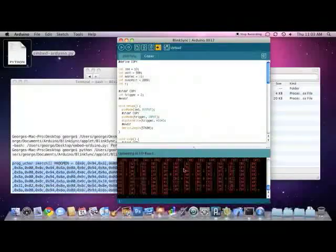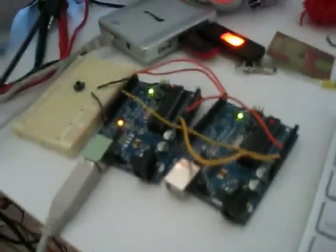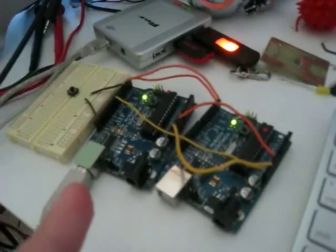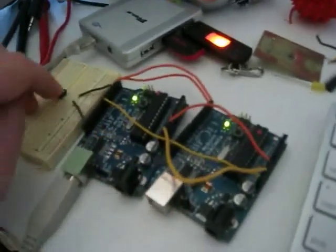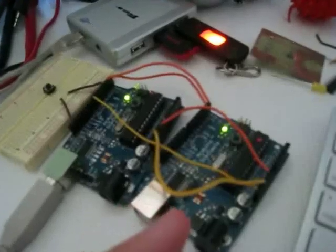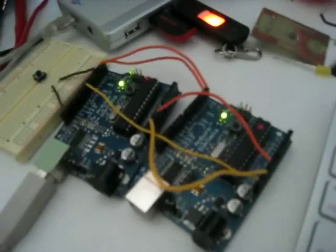Now just wait for it to upload, and that's done. So now this Arduino has a version of the BlinkSync script which is able to copy itself over to another Arduino, like this one here, which currently has an empty sketch, but when I hold down this button, this Arduino will reset this one and download the BlinkSync sketch to it. Now that's finished. This one should start, and there we go.